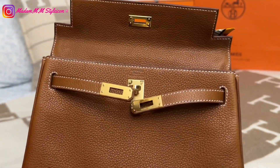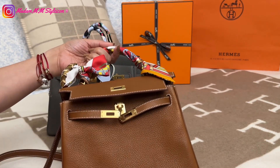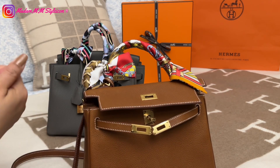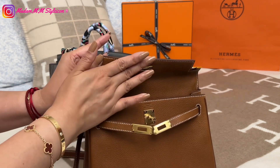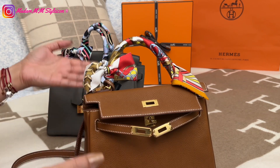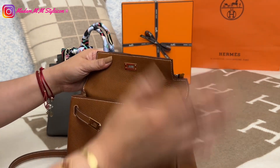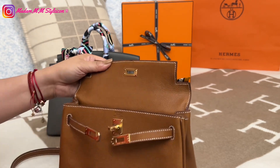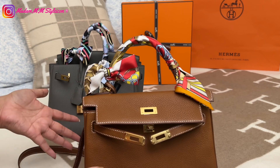You might think I shouldn't be bothered because it's underneath the flap, however if you're a client paying so much for this bag, you want it flawless. For peace of mind, I had to inform my SA — I texted her immediately instead of staying silent about the black stain, because this is a brand new bag. I haven't used it, I just unboxed it, so I was really surprised. It looks like there's no glazing there; I'm hoping they'll be able to fix it.